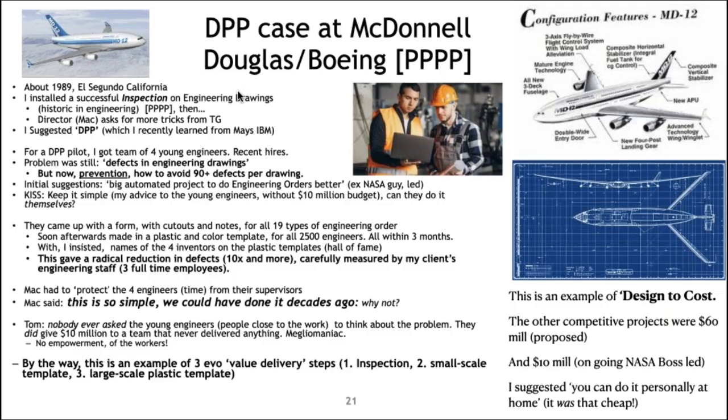I said, well, I don't know, but I just heard about this defect prevention process. And so Mac, the director, said, try it out. We've got nothing to lose. We desperately need to get a lot better, a lot faster to compete with Boeing. So I got myself 4 young engineers, and we sat us down and we said, what are we going to do to prevent the engineers from inserting defects in their engineering orders and engineering drawings?